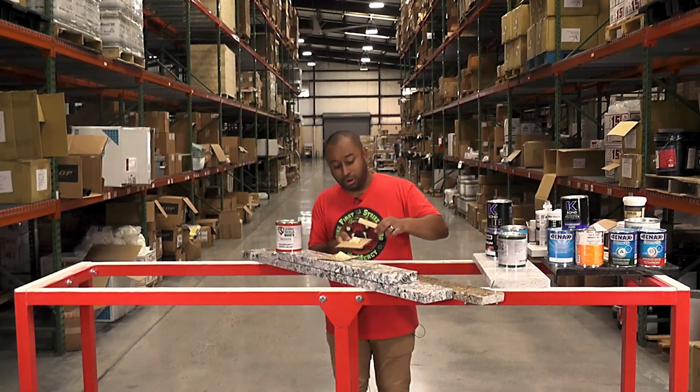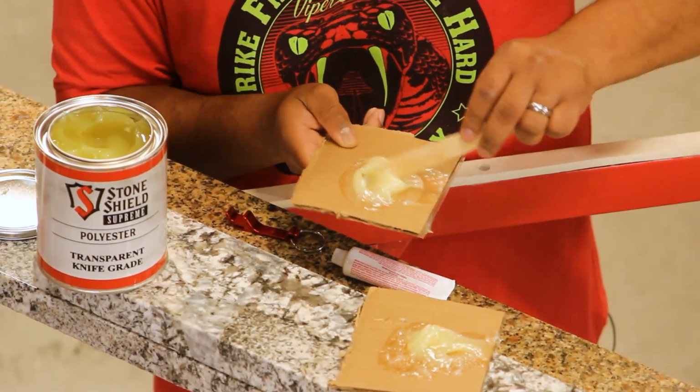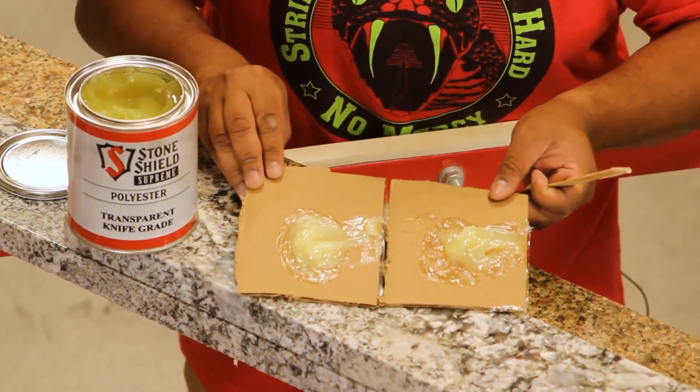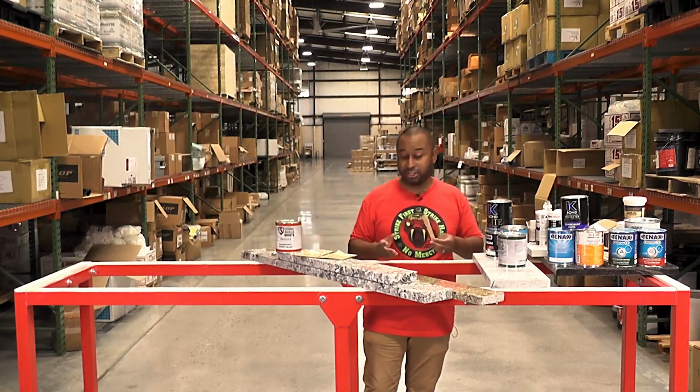We'll take our double hardener mix. You can see that the color hasn't changed much like we mentioned earlier. One thing I will mention, mixing these 2, on the proper mix, it still has a lighter color to it compared to the double hardener. And now, once we apply it to the stone, we'll see an even bigger difference.